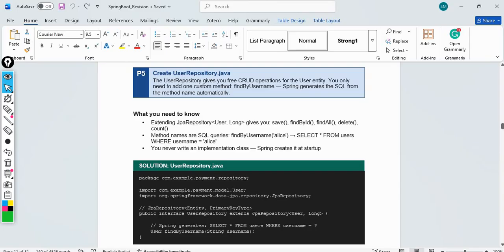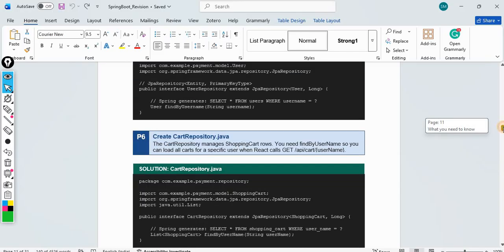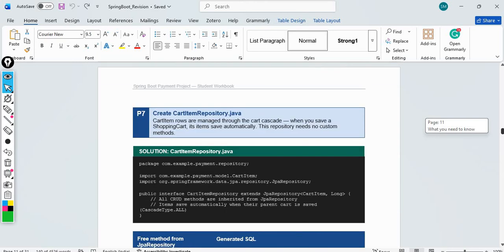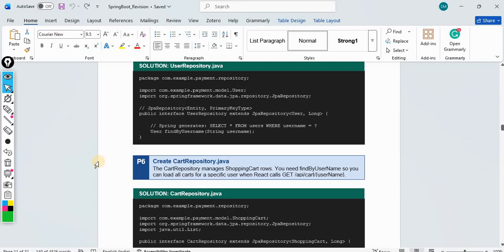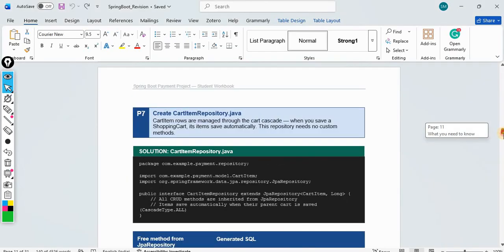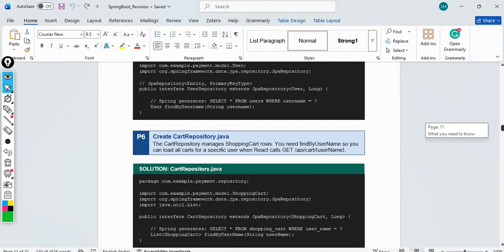Then you need to create the repositories. One is user repository, one is cart repository, then we have cart item repository. Is this clear? Because we created separate classes. There is a separate class for user, there is a separate class for cart, and there is a separate class for items. So for those three classes we will create three repositories.